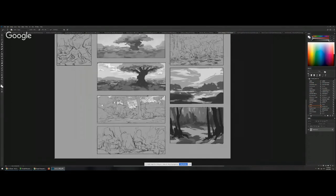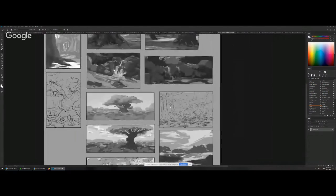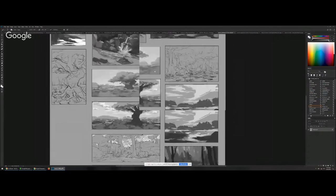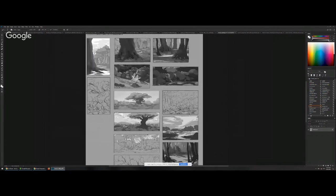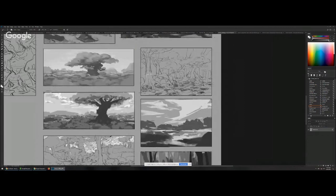Obviously not the only answer to that, but it just felt like something that was a little bit awkward. I think in general, though, I do like your line compositions, your line thumbnails, a little bit more, just because when you're not focused on sorting those values, you're more comfortable with designing interesting shapes and interesting compositions. Because I love what you're doing with getting depth in here and getting really nice perspective.